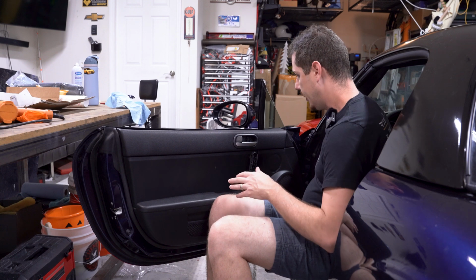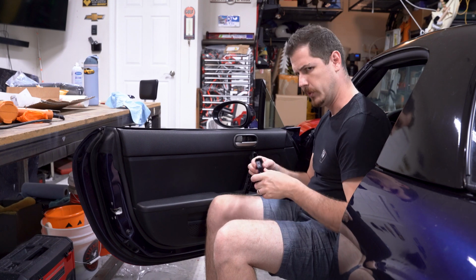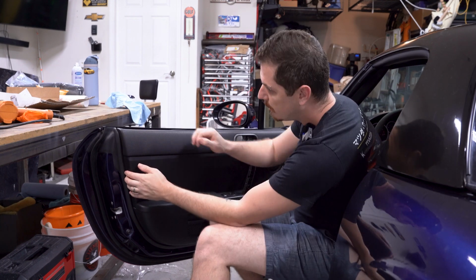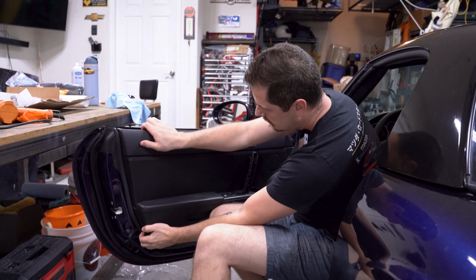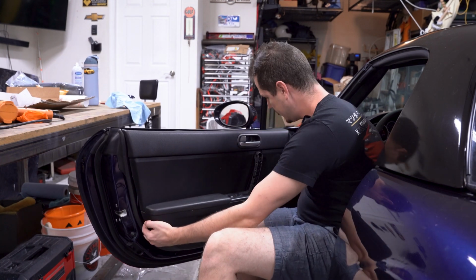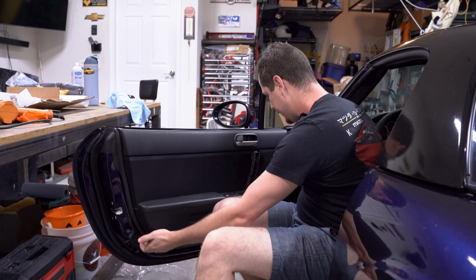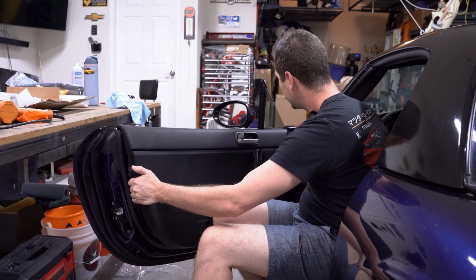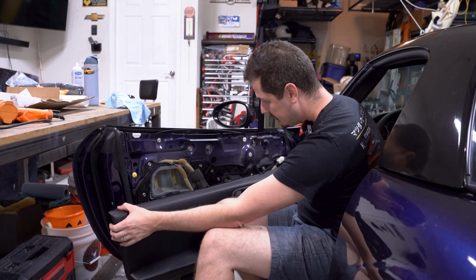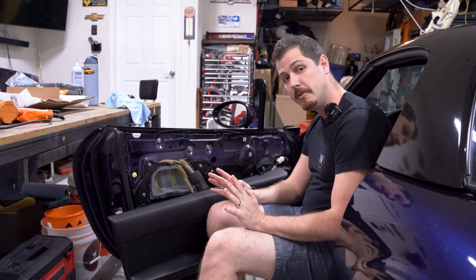So after that, all that's holding it on at this point is a bunch of pull tabs. I'm going to go ahead and start pulling out the door. Kind of get back in here, give it a good tug, and it should all pop free. There, there. So once you have all the main pieces along the bottom, left and right sides, just simply pull it up, and it's off. Easy peasy. Now for the fun stuff. Yay.